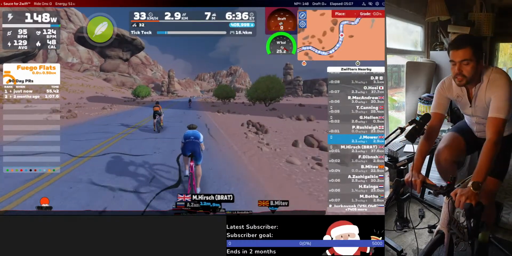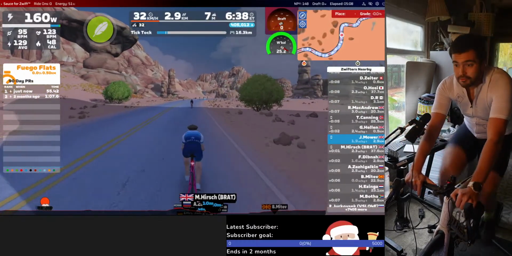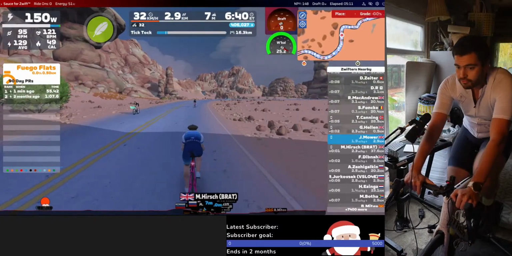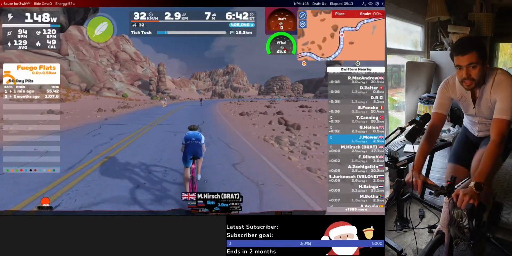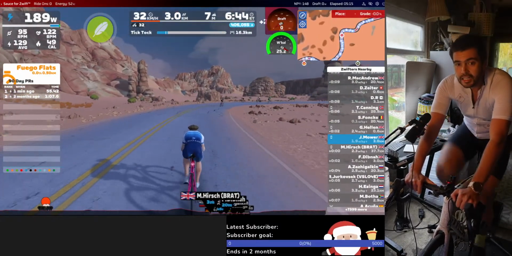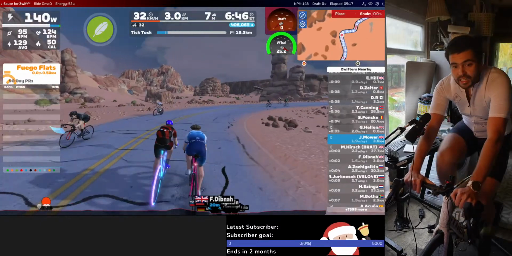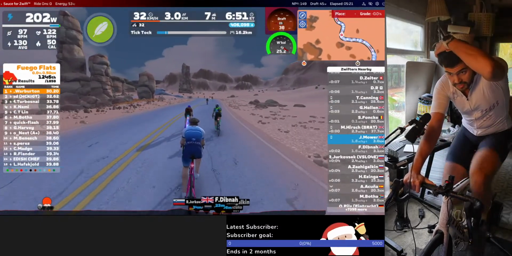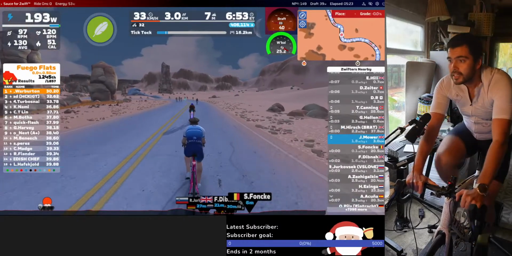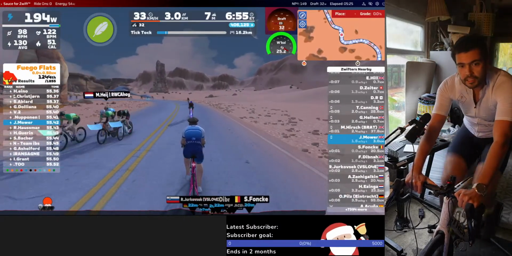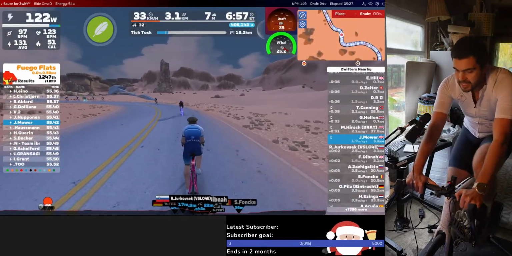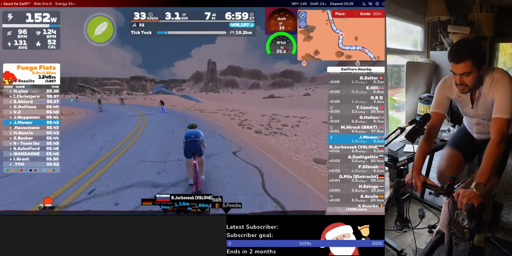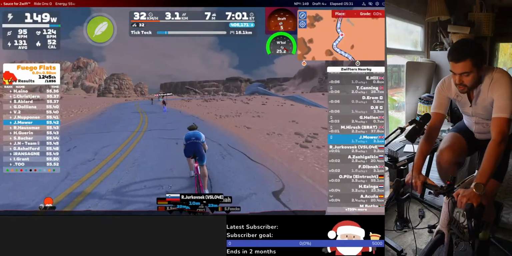Okay, so this route is literally just flat. I don't think this is the sort of route that even needs to be recon, to be honest. It's just very chill. But when you're doing it to your 100% maximum, it's going to be a bit different story, isn't it? But yeah, for me, this is just a nice chill Zone 2 ride. Just taking it easy. No need to go mad, is there?